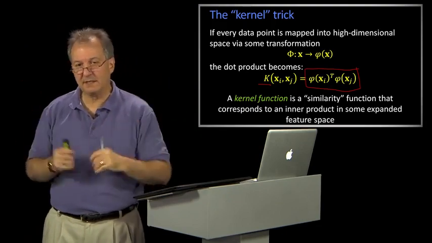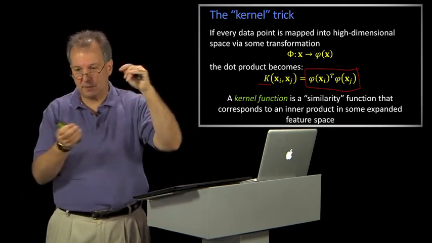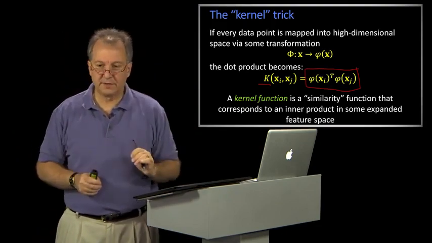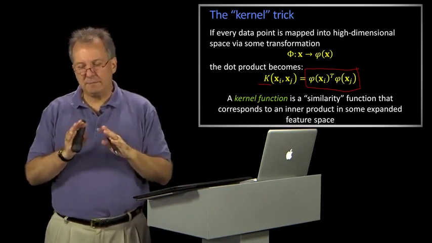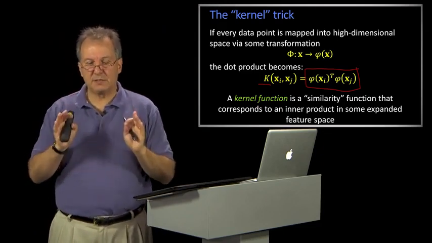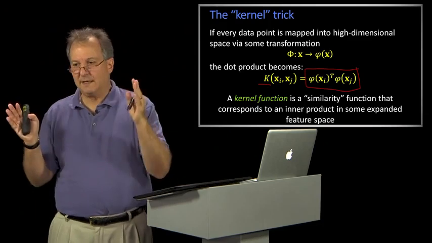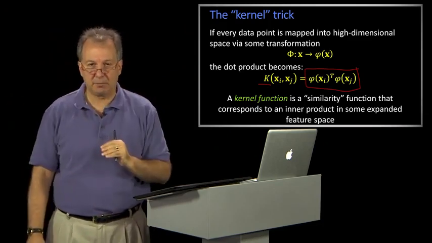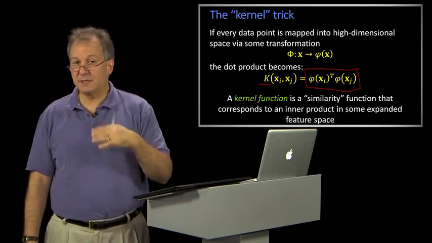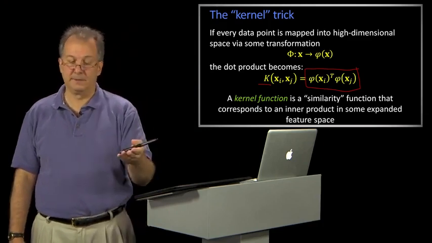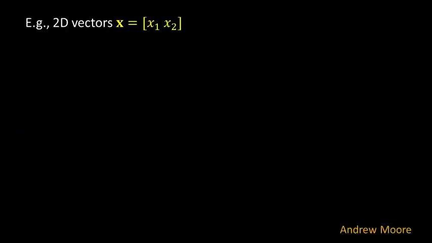You basically have to end up with these positive definite matrices between your points, a couple of other constraints. Most of that doesn't matter. What matters is that you can show that essentially it's a dot product, and it turns out a lot of functions are. So let me show you an example. This example comes from Andrew Moore, and it's a really nice example.